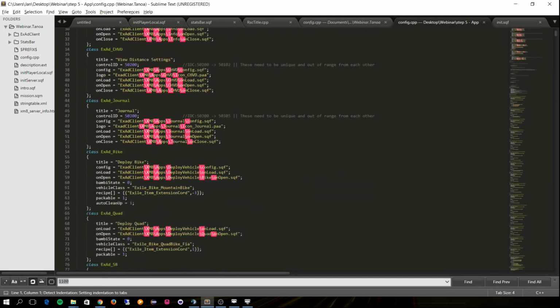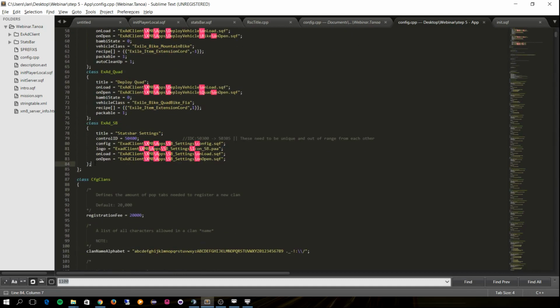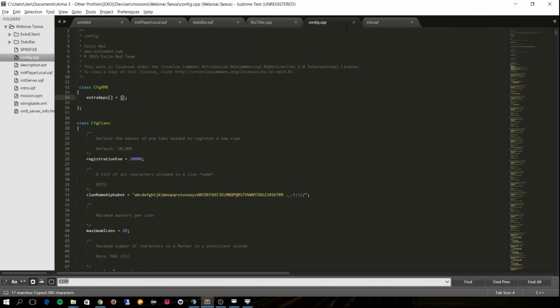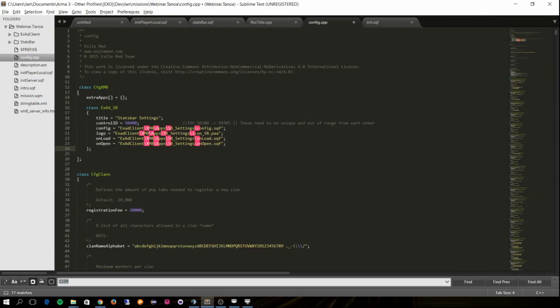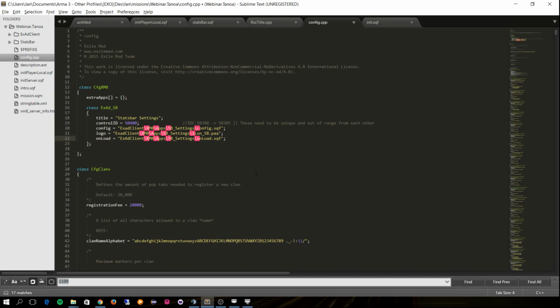I'm just going to steal it from here instead. So we're adding this class, which has an onLoad function, an icon, and a configuration file. The configuration file is mostly just global variables that I want to use within the app. That's how I've built the system.